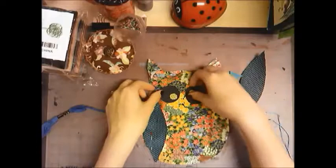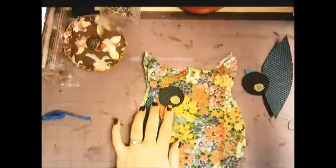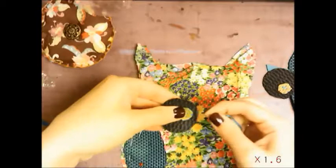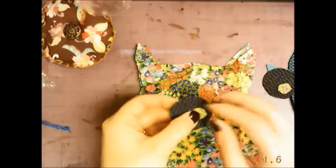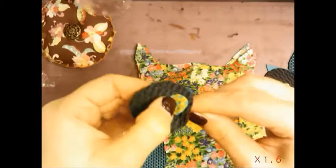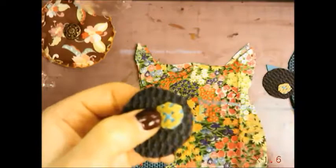I've cut all of my stencils out. I have not sewn them on yet, so the first thing I'm going to do is get my little pieces ready. For example, my eyes — I have to sew this little circle onto the bigger circle. I'm going to do a crisscross stitch here. I've knotted my thread, I'm going to come up through the back and sew it on like I would sew a button, coming up and back down, then up on the side to make a letter X. Then I can just tie it off on the back using a knot.